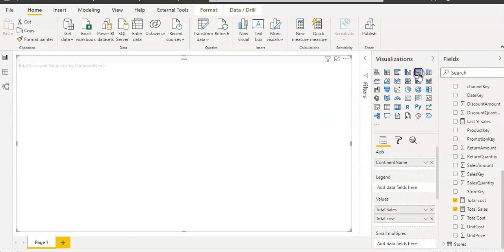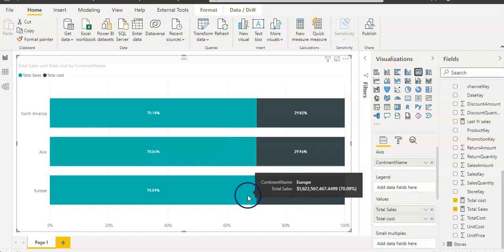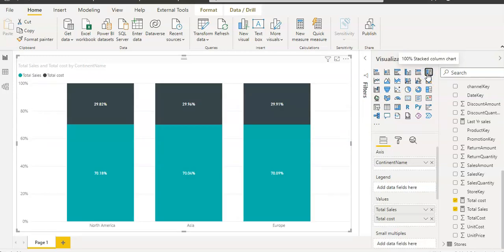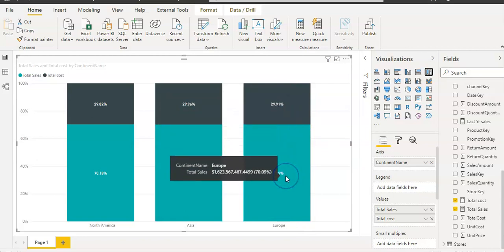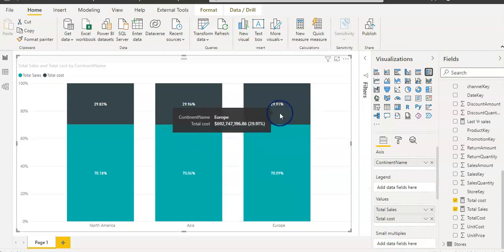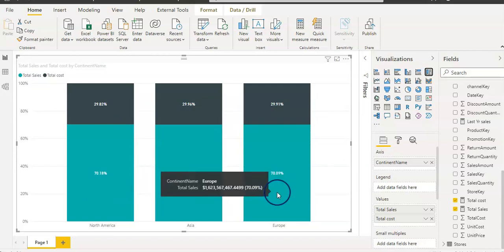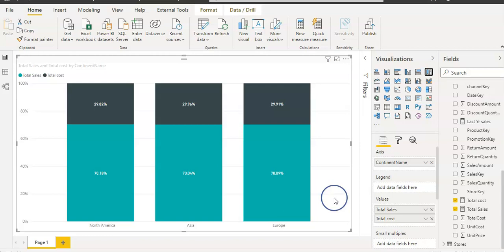Now I'm going to click on this 100% stacked bar chart, and as you can see here, either the bar or the column, they are all the same size, because each shows as one category, at 100%, and within that it shows what is the cost percentage and what is the sales percentage. So you can see the marginal cost difference here, and there is a sales marginal difference as well. So this is like another option to the pie chart where you can see the percentage from the whole. Okay, so that is the only difference.